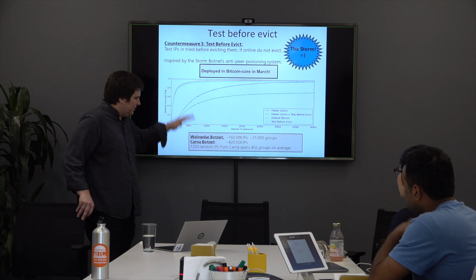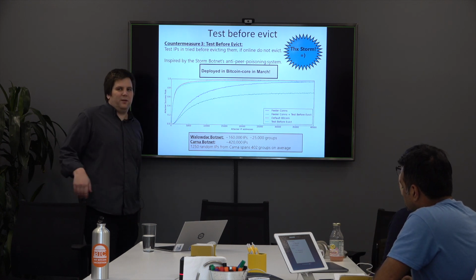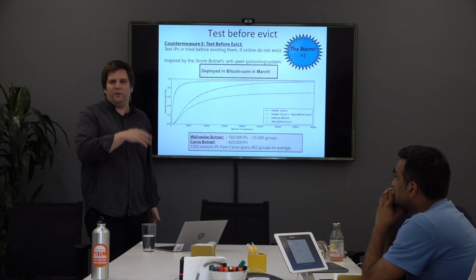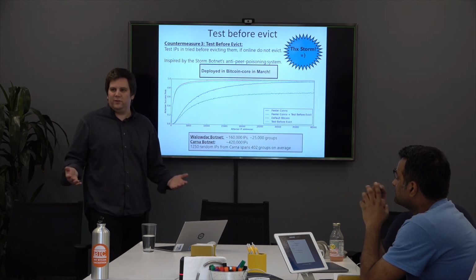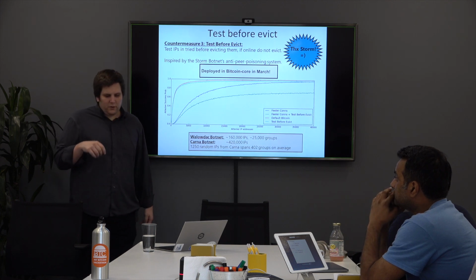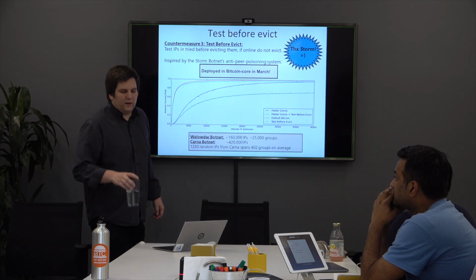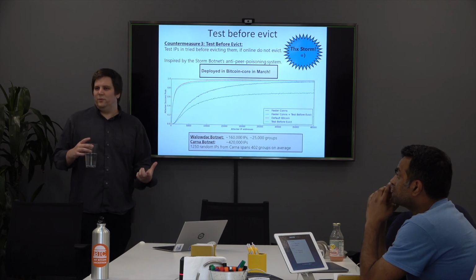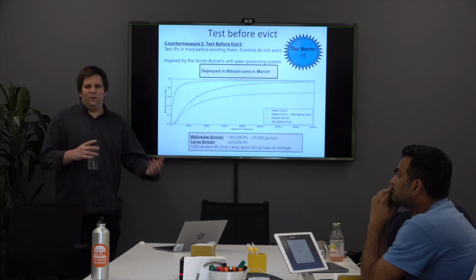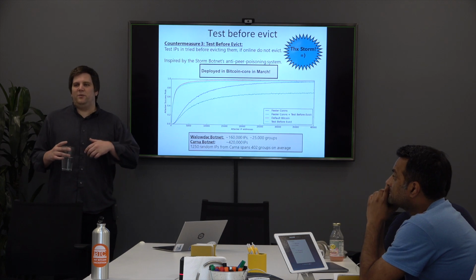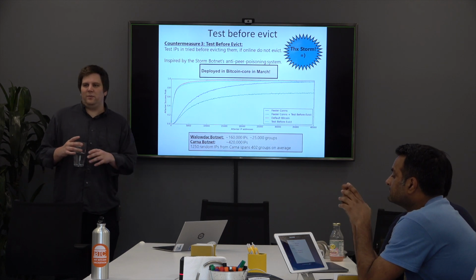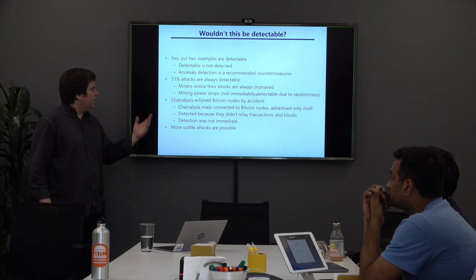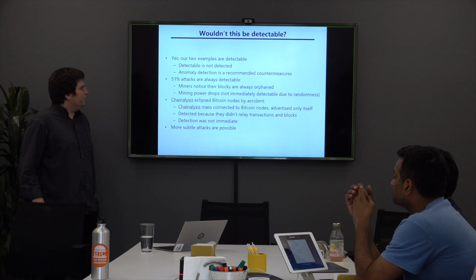I think these things remain largely the same on IPv6. There's a lot of open questions. Also, Tor is very interesting for this. If you're running a Bitcoin node, it's a hidden service. You can basically produce as many Tor addresses as you want. So you can't use the scarcity of addresses to prevent Sybil attacks the way that you can with IPv4. One question I hear a lot is, wouldn't this be detectable?